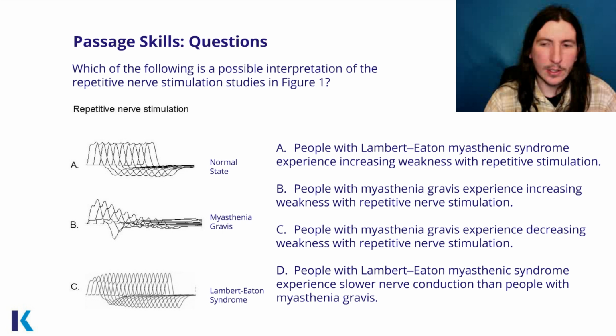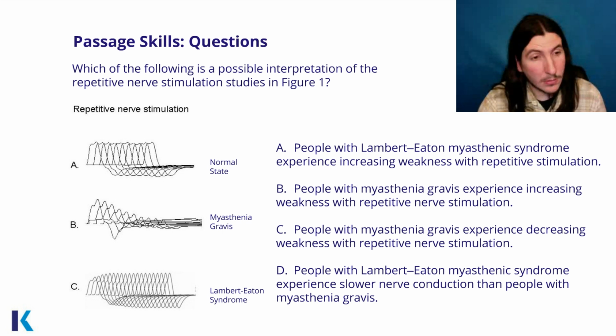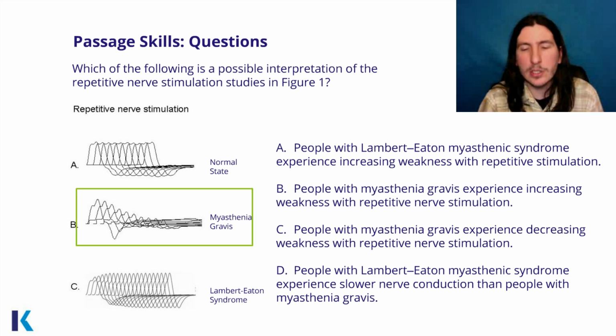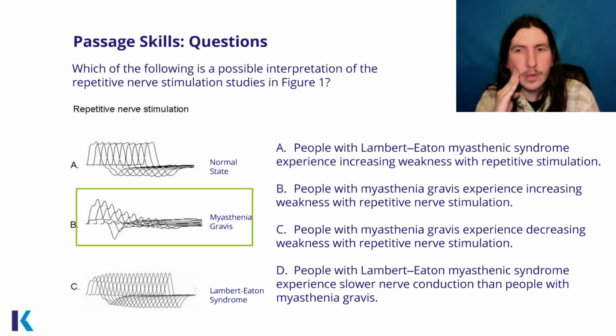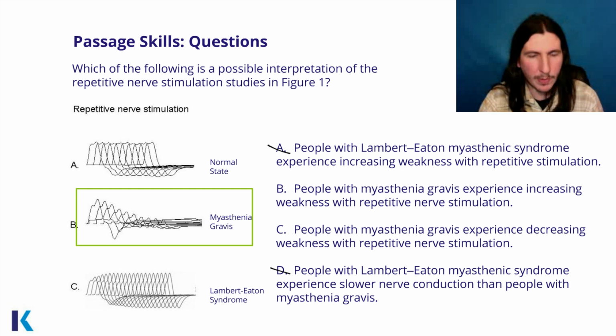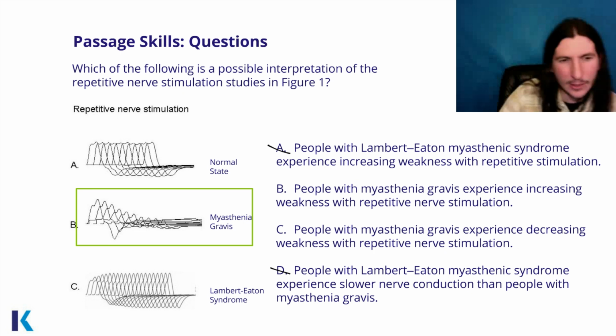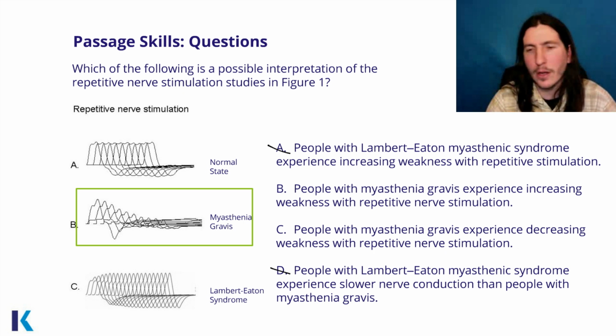All right. What I'm seeing is that we're saying, well, MG is the one with the serious change. So that at the very least gets us to say, okay, it's not going to be A and it's not going to be D. This one's really about a change occurring. The change is with myasthenia gravis. On the MCAT, they will go for the significant changes. They're not going to test little differences like that little difference you see at the beginning of LE. They're not going to call that significant enough for you to notice it. So we're between B and C.